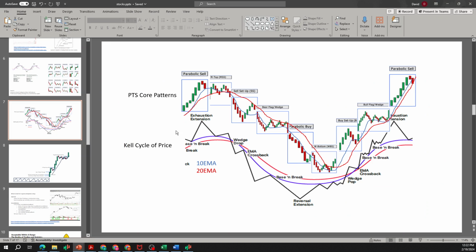And then I showed how I realized that if you overlay these patterns in logical sequence, the professional trading strategies' core patterns align extremely well with Oliver's cycle of price. It's not exactly a match, but you can see very clearly there's a lot of overlap. The patterns observed by the professional trading strategies group, even though they're day trade oriented, align really well with Oliver Kell's cycle of price. That's mainly due to the nature of supply and demand, and the fractal nature of price and how it moves.